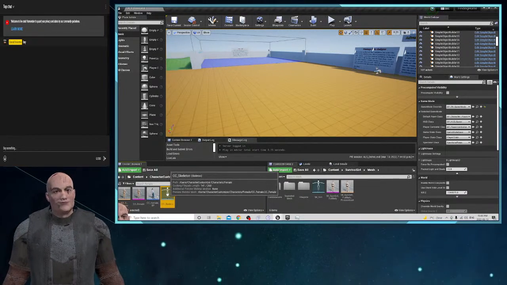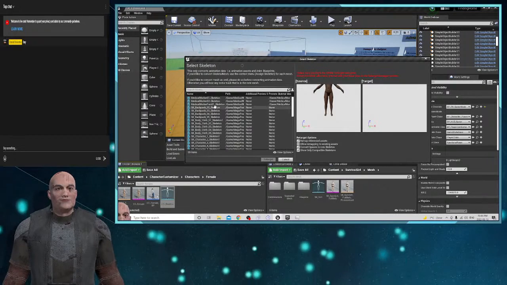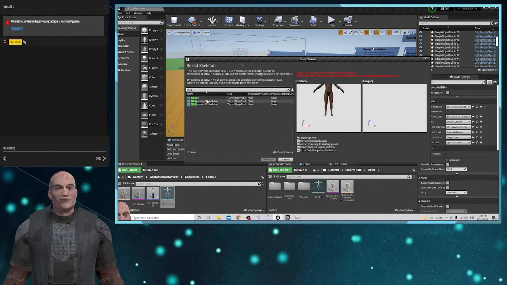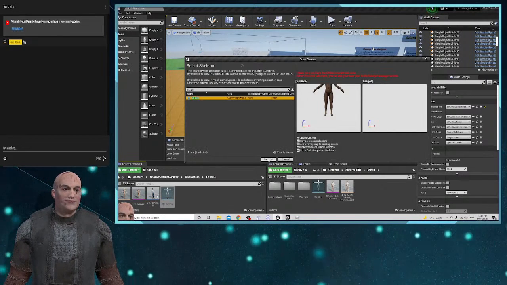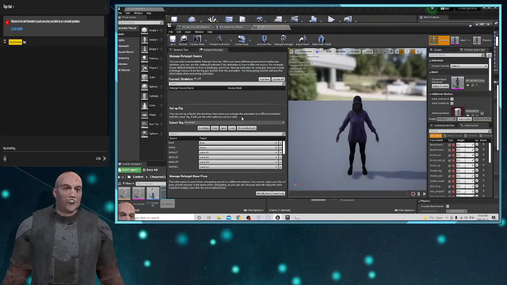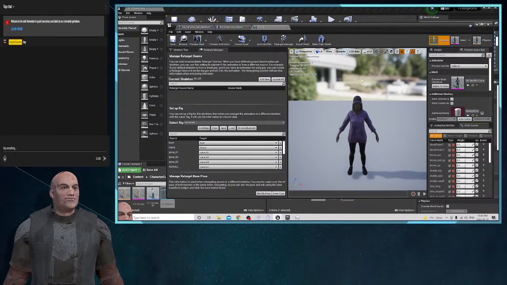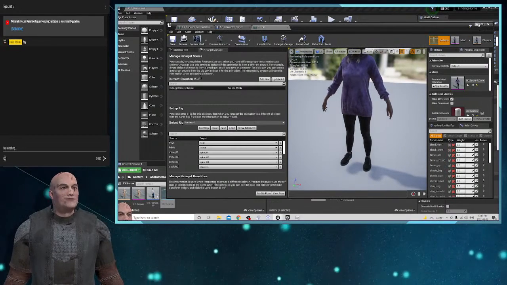Female, retarget her skeleton to SK girl. Let's make sure that she is, yeah, she's humanoid. Everything's good here. Physics aspects look good. Hands and stuff look good.